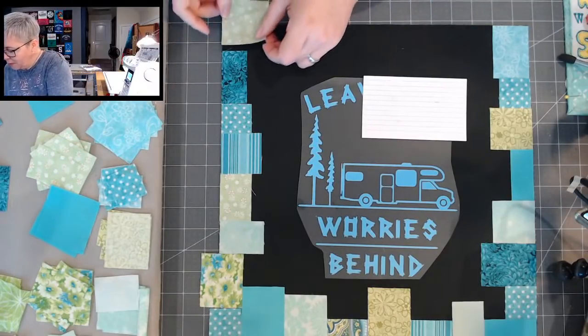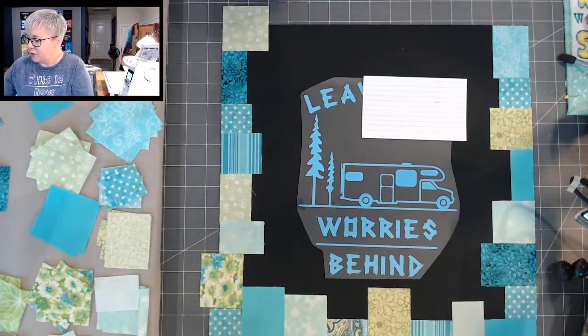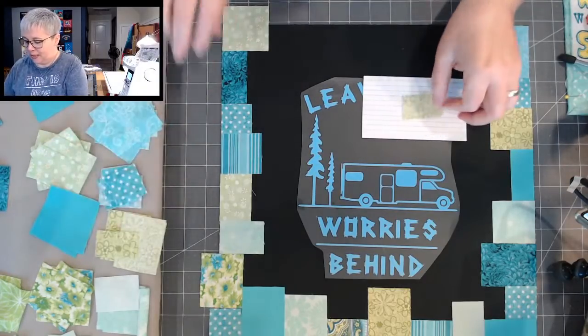Oh, goodness, we'll have to trim this one up, too. That's all right. I'm not even going to stress over that. Let's get one of these longer, skinnier pieces.